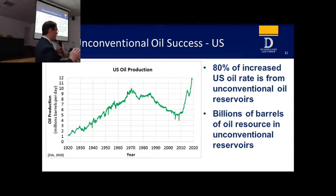And the oil in place in these unconventional reservoirs is just tremendous. I mean, hundreds of billions of barrels in each one of these formations. Really, trillions of barrels overall in North America between Canada and the U.S. Just to give you an idea how much that is, the total that we've produced in the whole world is just a little over 1 trillion barrels. So everything that we've produced, we have more of that in these unconventional reservoirs in the U.S. and Canada. So that's the good news. We have lots of hydrocarbons. They exist everywhere we have conventional reservoirs.